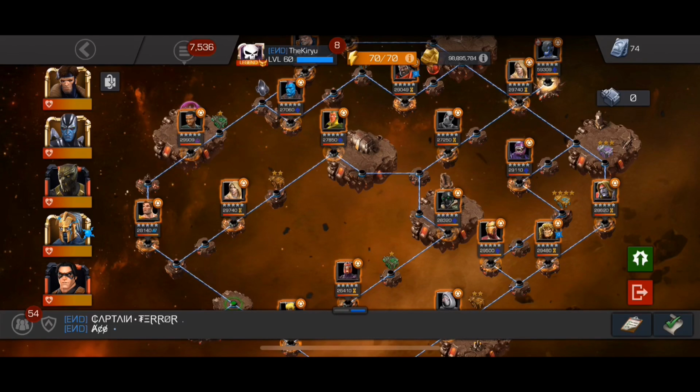So in today's video we're going to be taking a look at how best to defeat Ultron's Assault Variant 1, Chapter 1, first quest. So as we can see, there are 6 paths on this map, 2 on the left, 2 in the middle and 2 on the right.